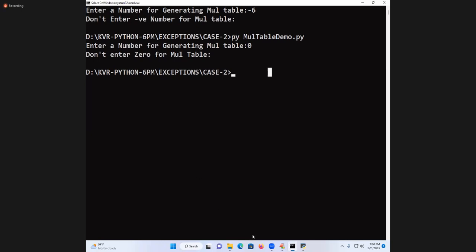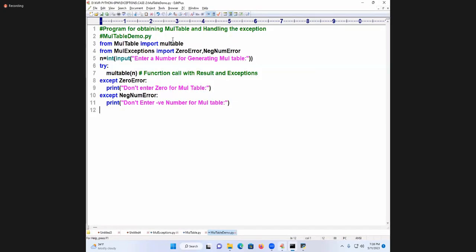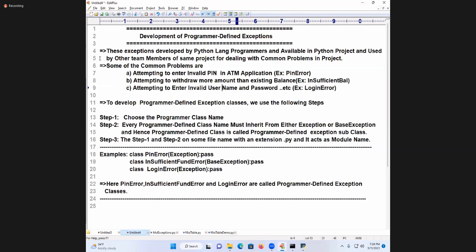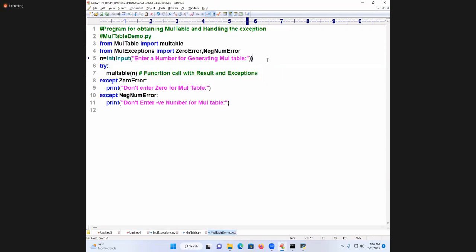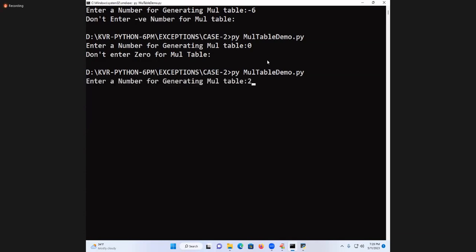Okay, now this is related to what? The development of programmer defined exception. Important, students. What is that keyword I am using? One more thing I want to say here. Here you see, if the number is alphanumeric, I will enter. Line number 5, alphanumeric will come. You enter like this, enter a number, 2x I am entering. This is the number value accepted by the statement, right?